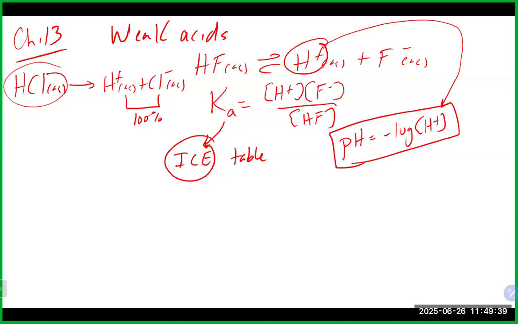We will solve these problems pretty much the same way you solve any other equilibrium problem, because they're all the same, really. And again, as I mentioned, I would say probably not going to see a lot of perfect squares on these. So it'll be like an assumption, which we did one before and it worked. And a reminder that we also did one that did not work, right? So you do need to make sure you check your assumption. Or if you don't want to worry about that, you could just straight up use the quadratic and go that way. But the assumption can save you some time if it works, and it might be a better move. Any questions on any of that?